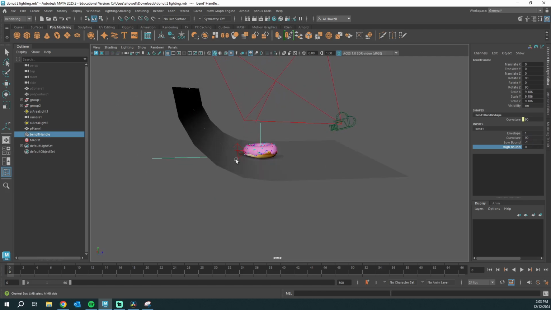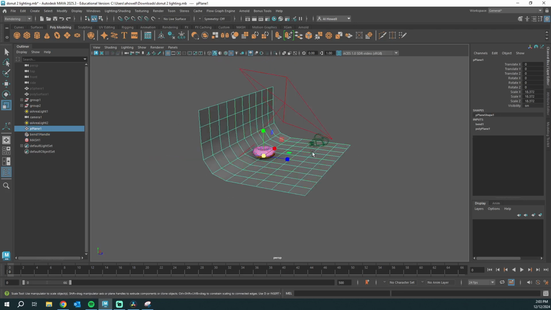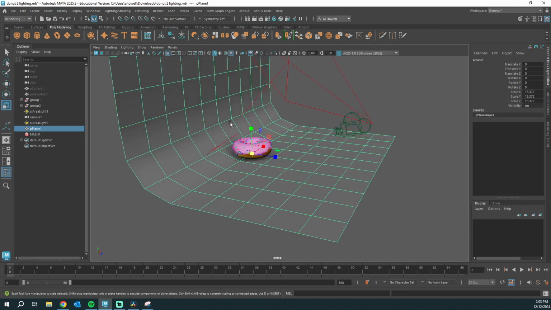Then I have the curvature here. Don't be afraid to press R to scale to get different results. So maybe something like that is what I'm going for. When I'm all done and I like this curvature, press Alt-Shift-D. I would not stop there.